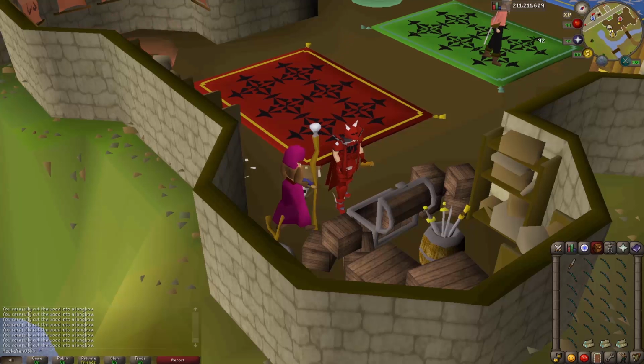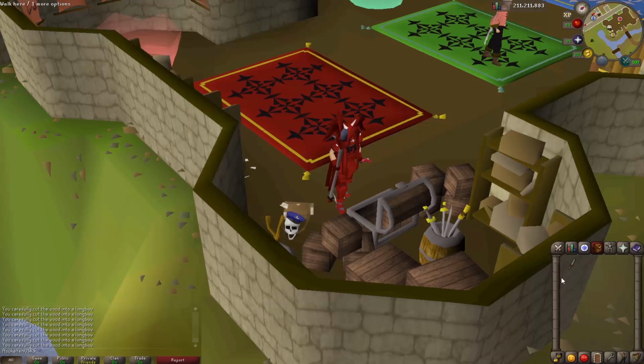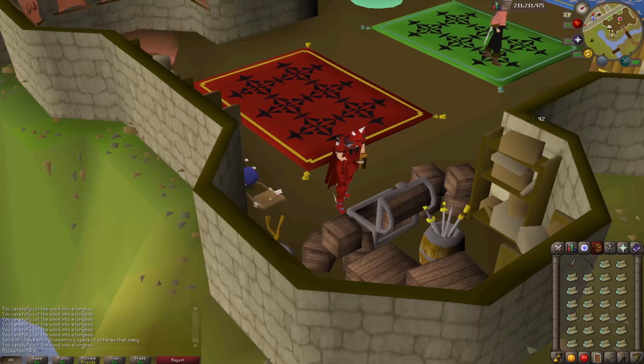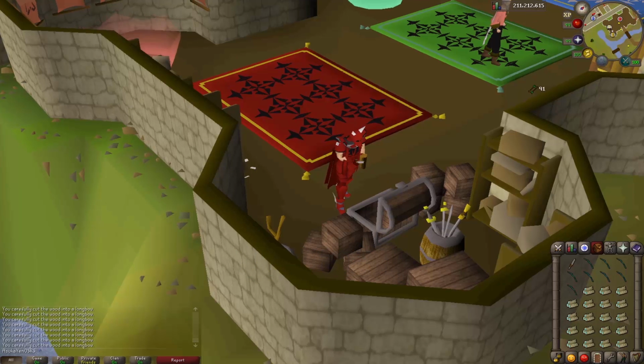From level 55 to 70, you'll want to fletch nothing but maple longbows that are unstrung. In total, it's 636,294 experience from level 55 to 70. And at 58.3 experience per longbow, you'll need to fletch 10,914 unstrung bows to hit level 70. So that would be 1,058,658 GP of pure profit. Granted, it's going to take a long time just to make 1 million GP, but hey, it's a free 99, right? So now, let's finish getting you 99 fletching.